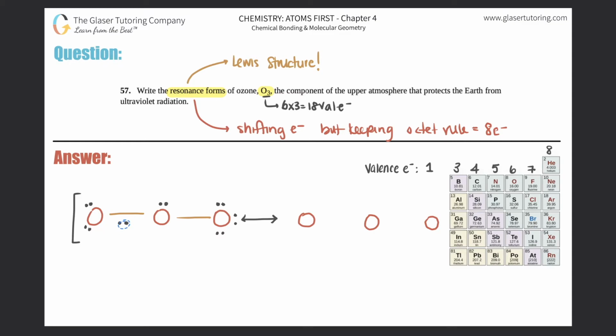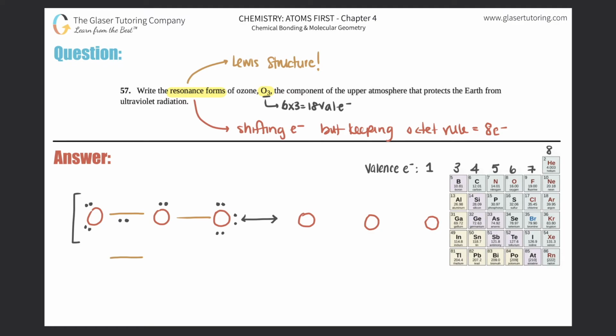just like these electrons were taken out of a bond, these electrons can be put into a bond. And two electrons that are being put into a bond, they're now sharing. So that is now a double bond. And do you see how you just shifted the double bonds? That's all that resonance is. But I just wanted to show you guys what is literally happening.